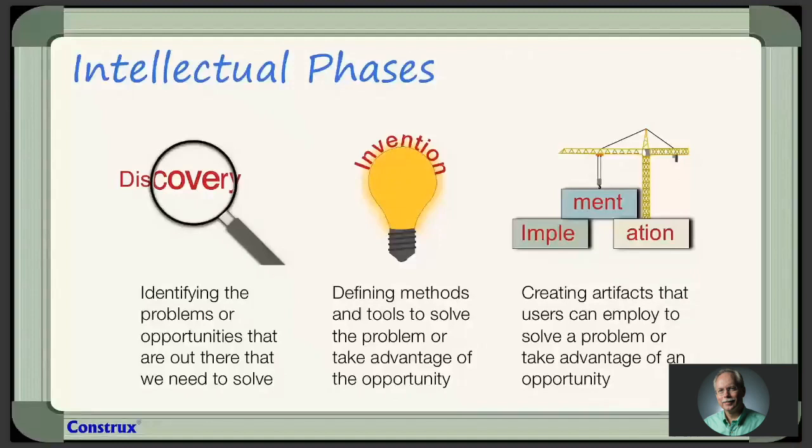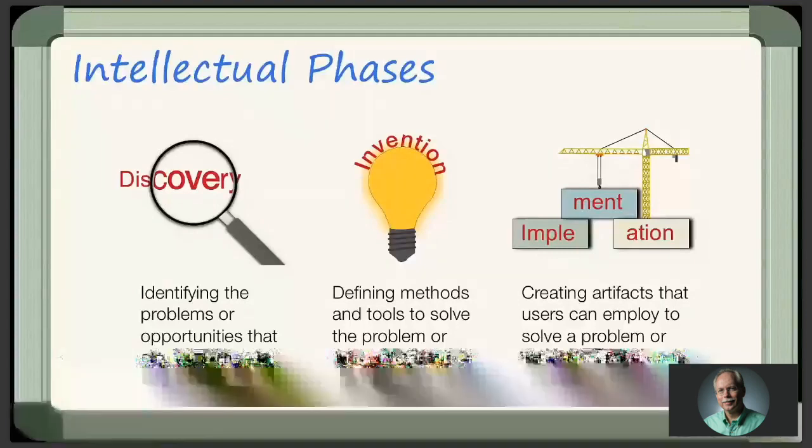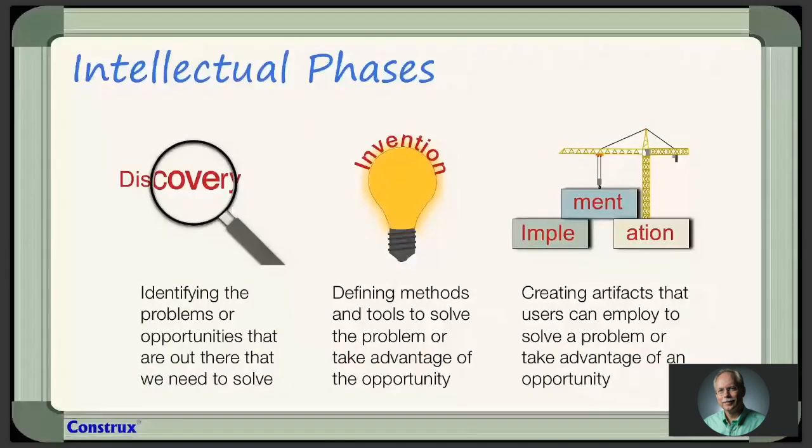So first I have to go discovery, what's the problem? Then I have to think of a solution to that particular problem. And then I have to implement that solution. I have implementation. I have to have the detailed timing, organizational skills, technical skills to actually pull it off. But there's also detailed design that's like, well, how long do I want to beat this egg, for example? Any creative work has to go through these 3 intellectual phases.